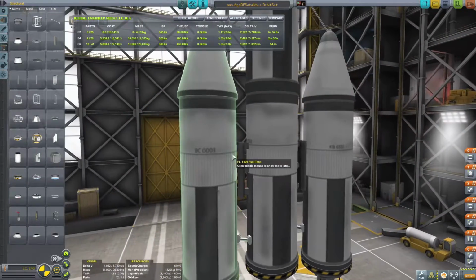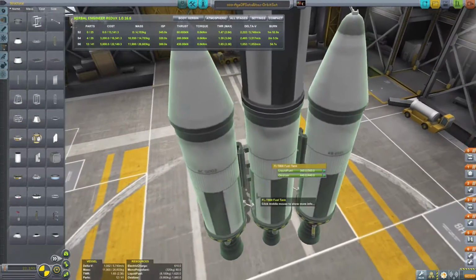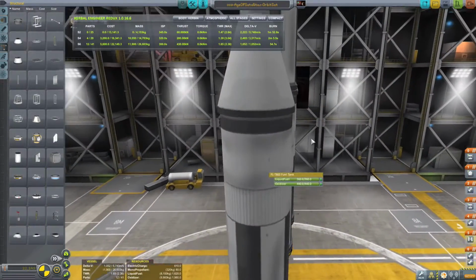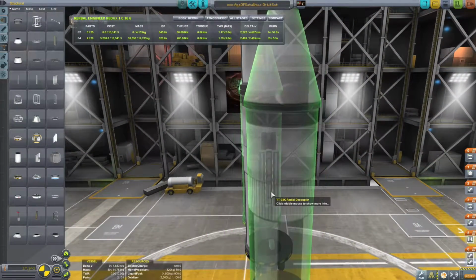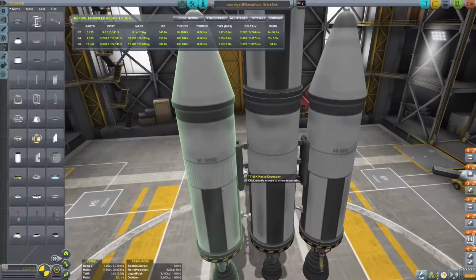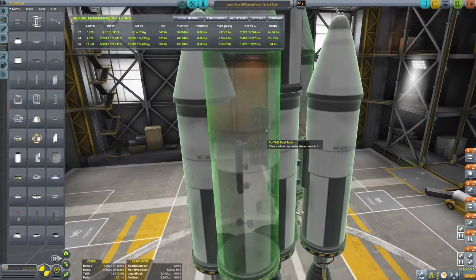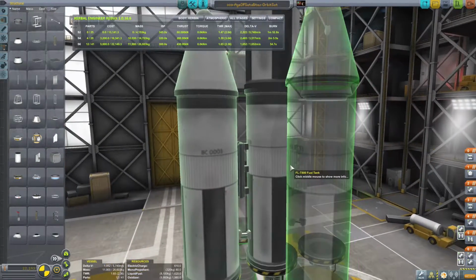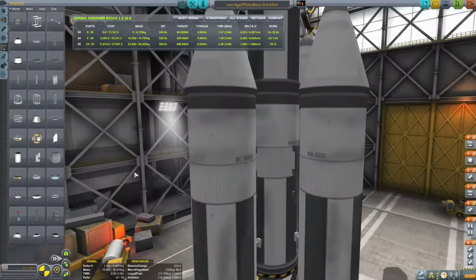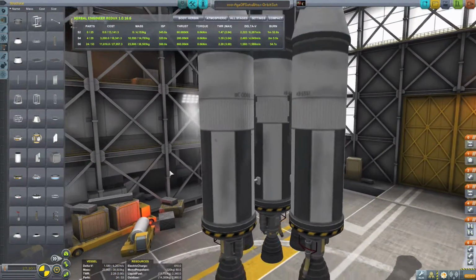Throw those away. Those things aren't even on it all the way. There we go. Alt click those. And we want to place them right about there. There we go. That's about even.